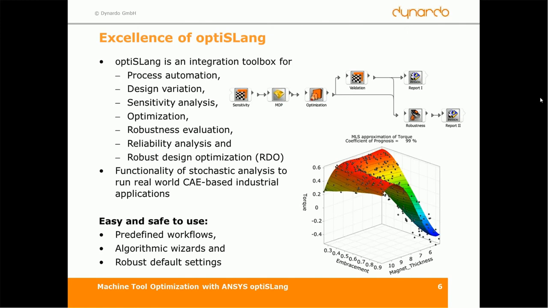So we want to predefine the workflows for specific applications. We have developed wizards, which I will show you, which may recommend some good settings, and we want to keep the algorithms running quite robustly, meaning that they will at the end serve you some good result. So this was our aim in developing the software. You may have realized that if you have already tested the software itself.